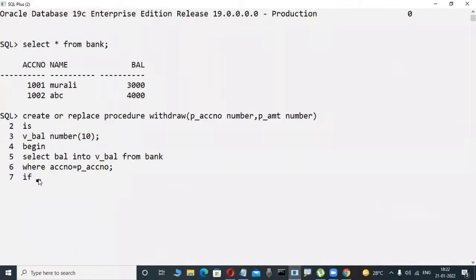Whenever I'm inserting an ATM card, I try to withdraw 9,000, as in the previous case. That is the amount only. Suppose here, that amount, logically observe, not coding, is less than the available balance. Then I want to affect that in the database. Update table name, set balance equal to balance minus p_amount. Some coding is there.